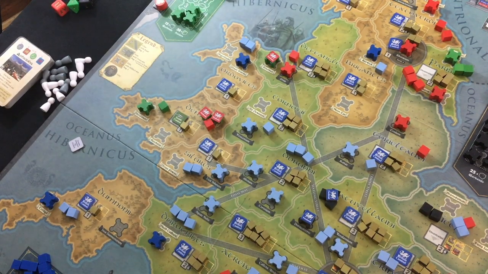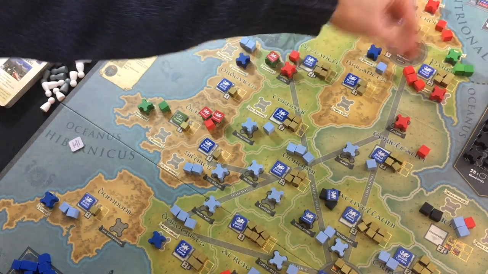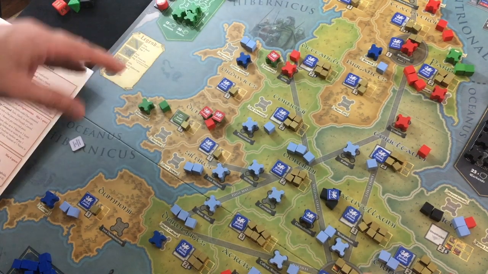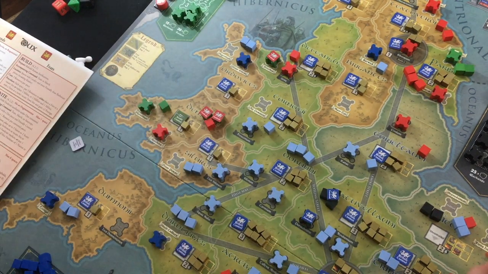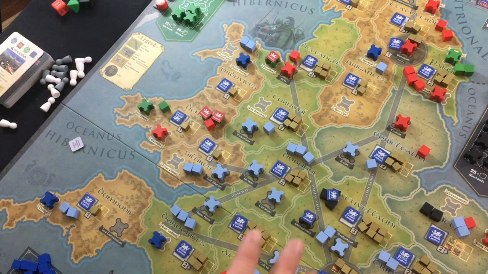So it leaves me with 7 resources, so I can build in 2 of these places. By the way, we regain control here, since we have most now. So let's spend 6 resources, leaving us with 1. And put a fort here and here, which will retake control in both spaces. And with that, at least for the moment, we've retaken the entire island.